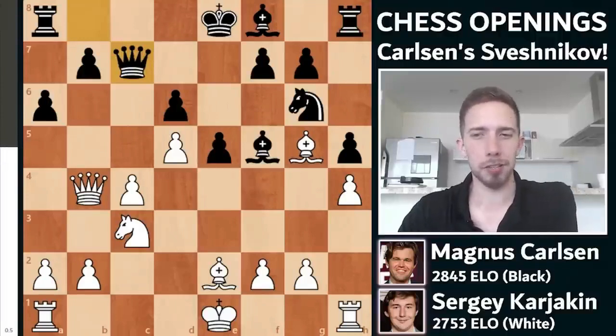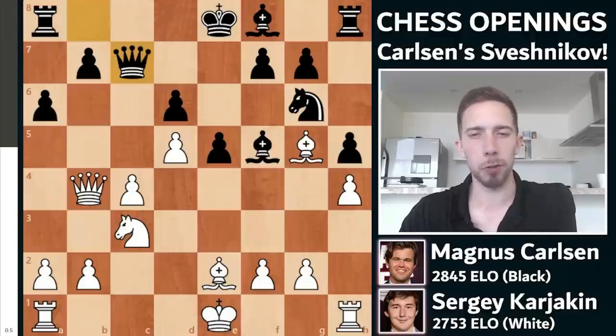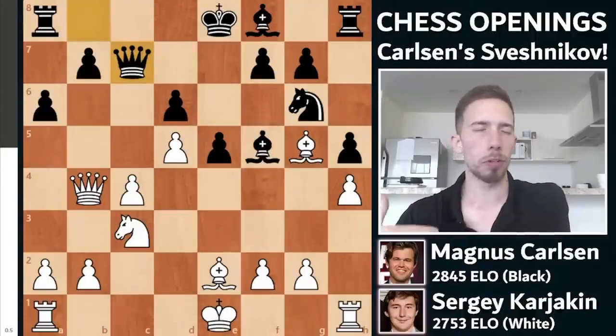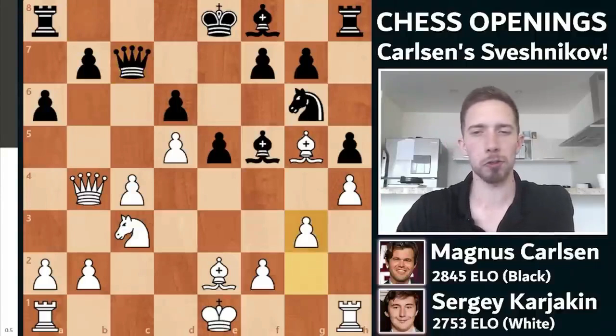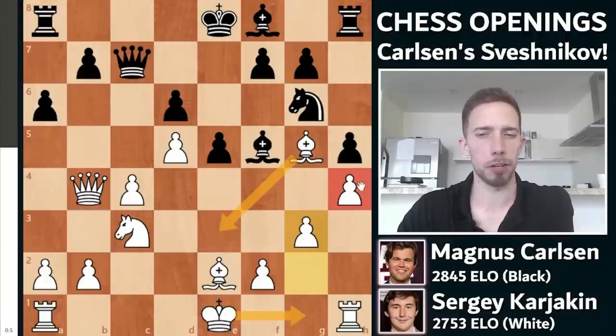Now here, Sergey has a similar sort of problem. He doesn't really have a clear way to break through with the position. Therefore, he plays some normal developing moves. g3 here, bolstering that pawn on the h4 square. This allows the bishop to come back, and potentially White can also castle without sacrificing that pawn on h4.